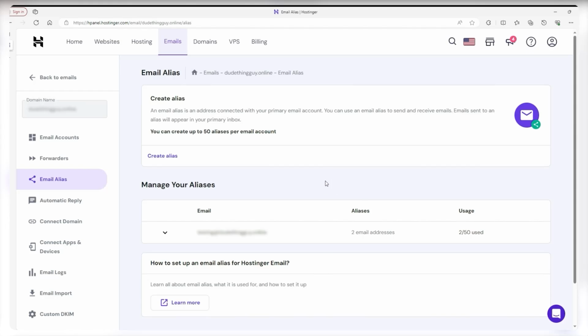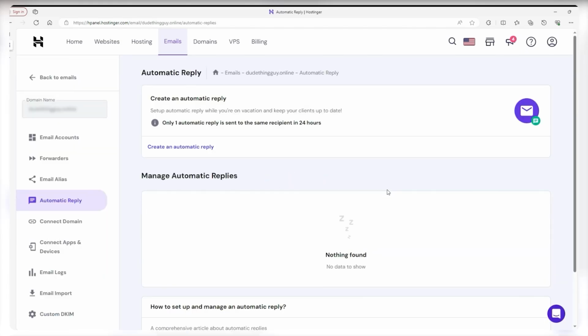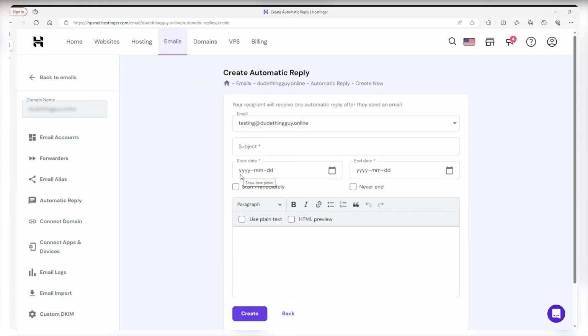And the last thing that we need to touch upon is the automatic replies. What this is, is a preset response to someone that sends you an email when you're not actually using your business account. So to set this up, you click on create automatic reply, you choose the start date and end date for when you're not going to be available. For example, you're on vacation or something, and the message you type in here is the message the sender is going to get once they send it to you. And there you go. That's pretty much all there really is to it.